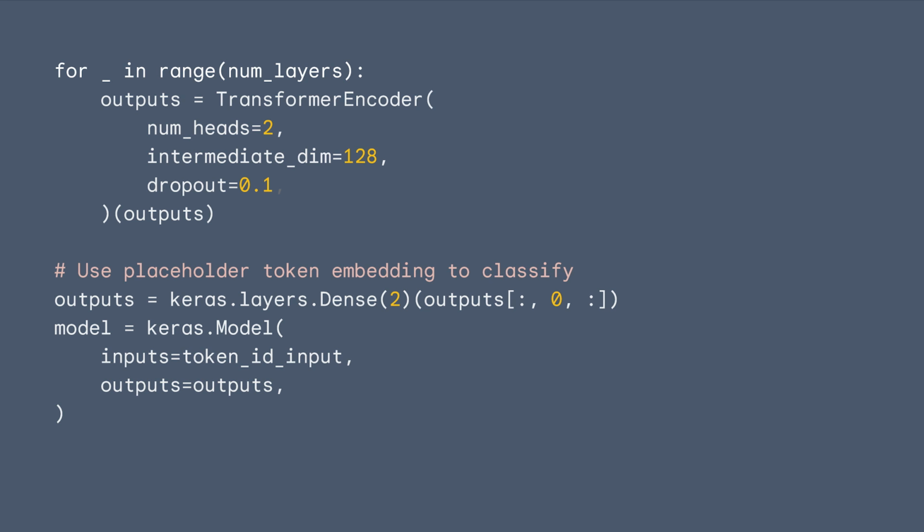To produce a single classification output for the token sequence, the common practice is to put a placeholder token at the beginning of each sequence and pass this token's representation as the input to a feed-forward layer with the same number of outputs as classes to predict. As with any Keras model, we pass the functional inputs and outputs to the constructor to get a model instance, compile and fit the model like any other Keras workflow, and you're good to go.